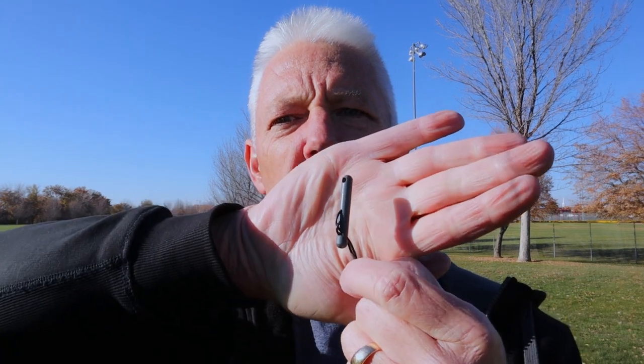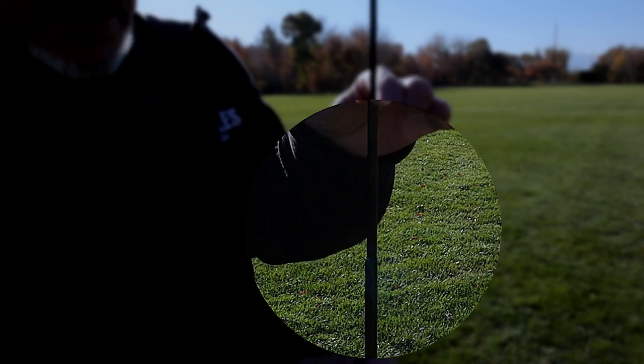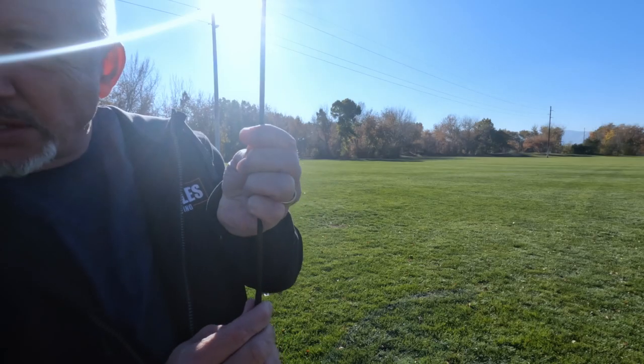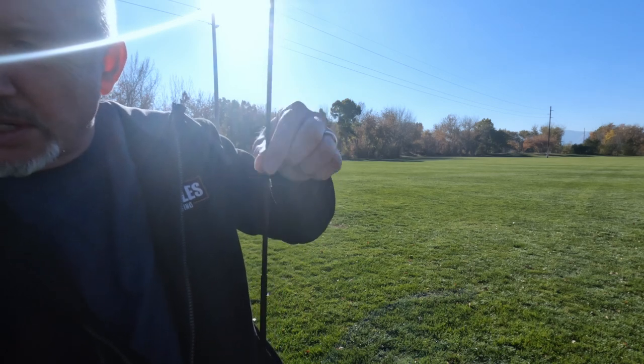All right, so we're taking the end of this antenna. It's got a little hole on this thing. I'm just going to tie a simple knot to it because that's going to stay on long enough for this portable operation. I didn't mention this before, but to get these sections to link together, you're just going to pull it tight and you can give it a slight twist and turn as you're pulling on it. And now this thing is as solid as it's going to be.